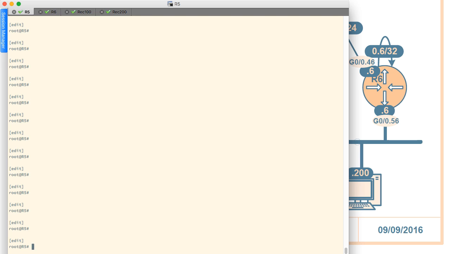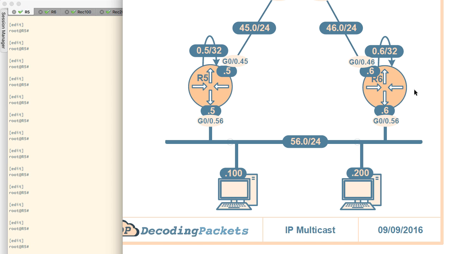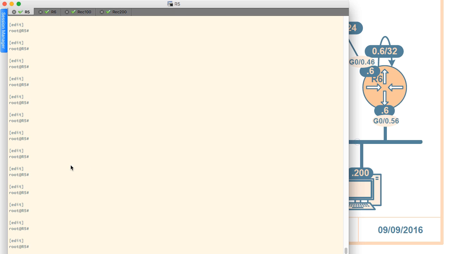So let's go ahead and turn on IGMP on both of these interfaces. The very first thing I'm going to do is simply turn on IGMP here on 5 and IGMP here on 6, and then we'll see on the packet captures if anything at all changes. So on R5, it is going to be set protocols IGMP, and then you pick the interface that you want to turn it on. In my case, I'm actually going to show you two variations of this. So I'll turn it on ge-0/0/0.56 on R5. And let's go ahead and commit this.